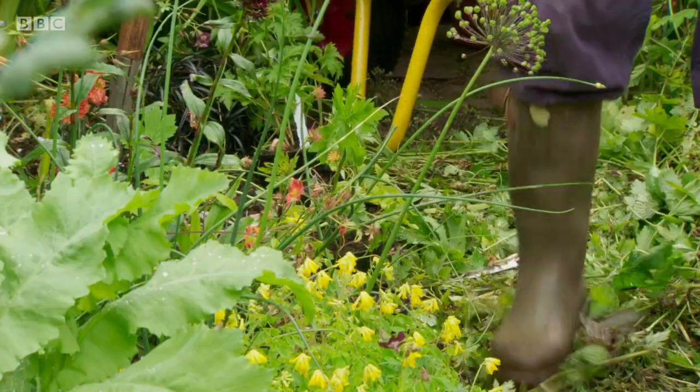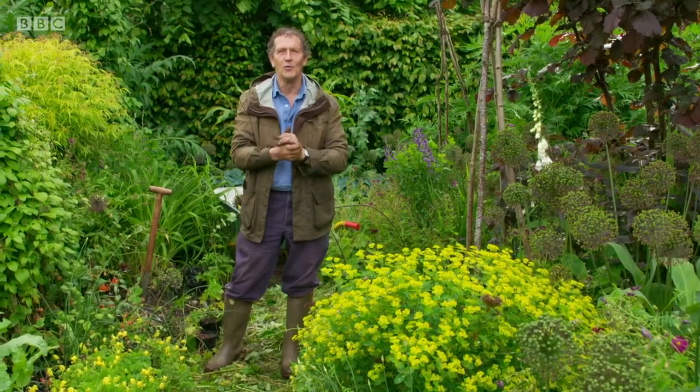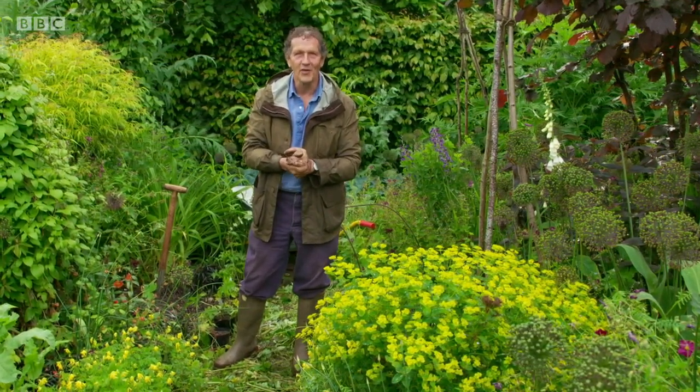Now, I've got quite a lot to do before I get to the point of planting those, because I want to clear all the Geranium phaeum first and cut it back, and then work out the best place to position them. But now let's go to Cornwall with Joe, because he went down there a few weeks ago to visit the garden and family home of Will Young.